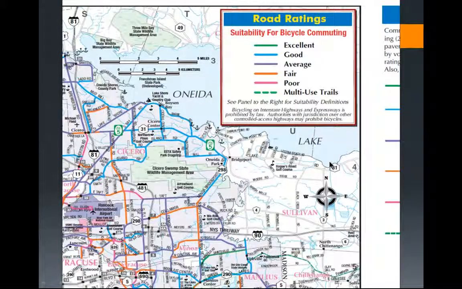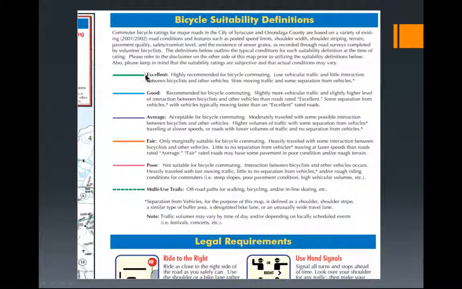These assessment methods are primarily intended for engineers and planners to prioritize improvement projects. They can also be used for the public in this way. This is a map for a community that took bicycle suitability scores and color-coded it onto their road map for the public use. And then they define each suitability level, excellent, good, and so on, for the public. The tools that I will be explaining could be used in this manner, although their primary intent and purpose was for engineers and planners when prioritizing projects.